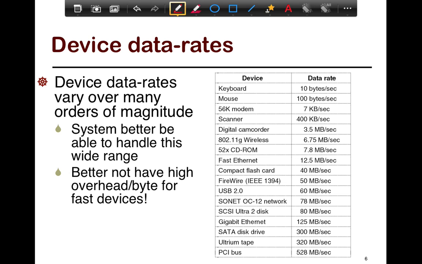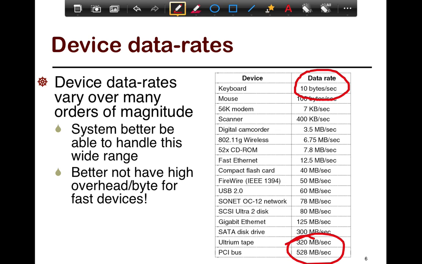The challenge with this, though, is that you can't build a software stack for all of these devices in a uniform manner. If you have 10 bytes a second, the feed rate is not that high, and so you can possibly live with some level of software overhead. But if you have, let's say, 500 megs a second, that's a lot. So per byte, your overhead has to be really small, or the software path has to be really streamlined.